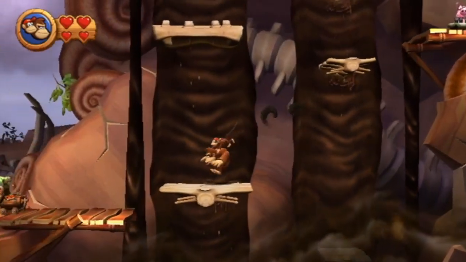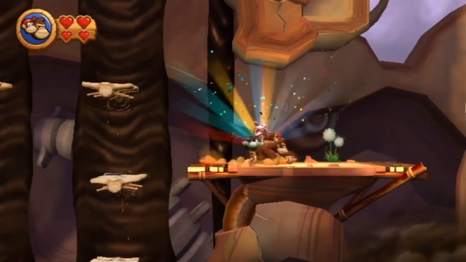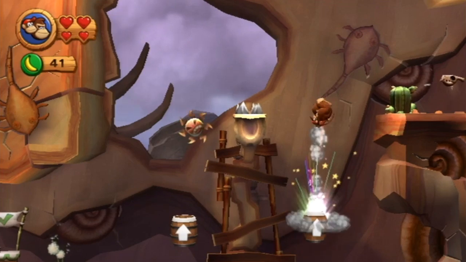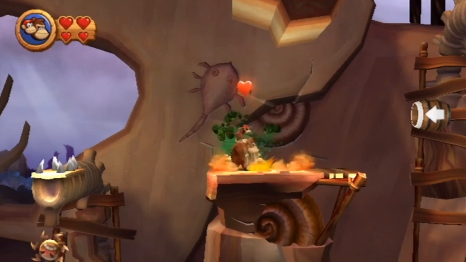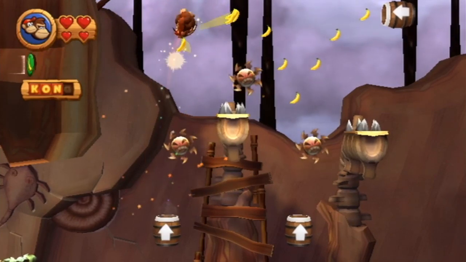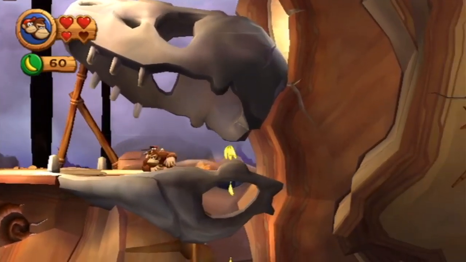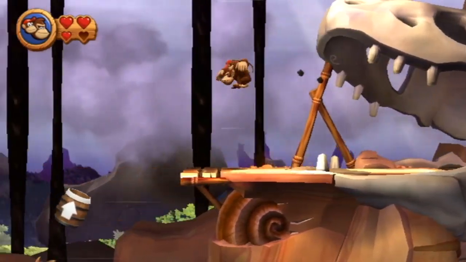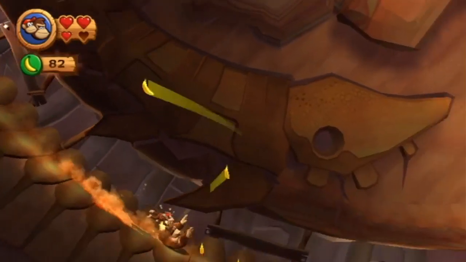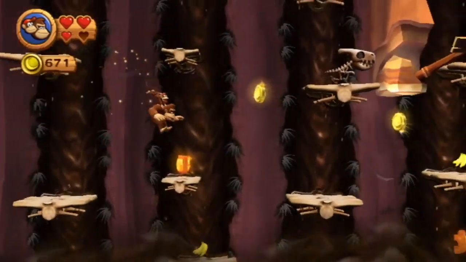Grabbing that one. Okay, here we go. Yes, there we go. Checkpoint. Go, okay. Making our way. I'm in such a hurry. Okay, we have a barrel up here, I believe. Anyways, moving on. The only thing we want is to find the Kong letters. There we go.